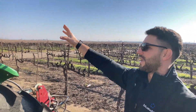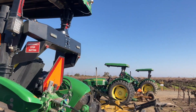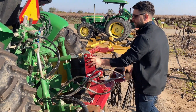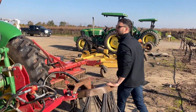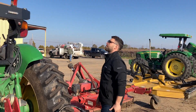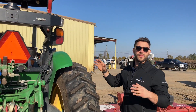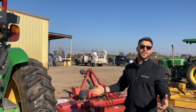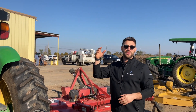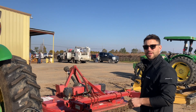Another camera gives us a back perspective of the operation. We do different implements — this is a brush for the vineyards. That's the time of year where farmers run it to clean up the vines and prepare for pre-emergent. It's just as simple as it can get, and you get full control and full ability to run any applications you'd like. Super high precision, with redundancy based on LiDAR, cameras, GNSS, and RTK.